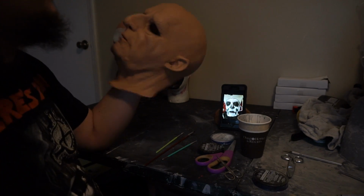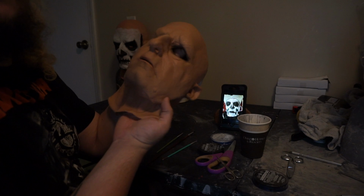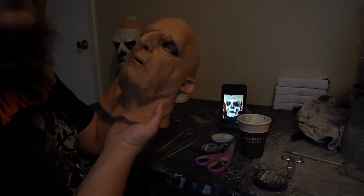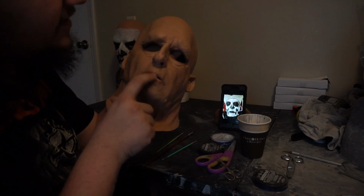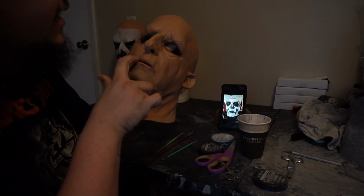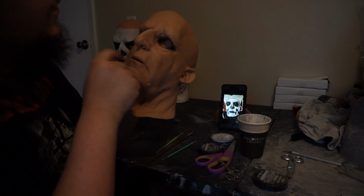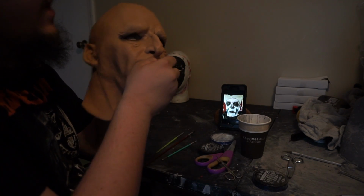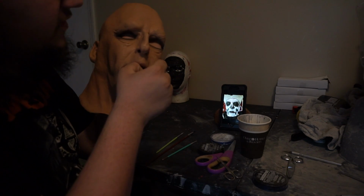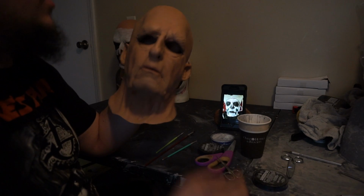And I think the reason for this is because Papa had a lot of issues singing with this mask on. Of course, this isn't a silicone mask like some of the later pieces. It's just foam latex. And while it does stretch easy, it's very difficult to sing through just this tiny mouth slit. So he actually cut the top lip off. If you watch some videos, he would walk up to the microphone and put the mouth on the microphone and use it to pull the bottom lip open so he could sing. And I think that's where we got a lot of the smears on the bottom lip. That stuff did happen quite frequently.